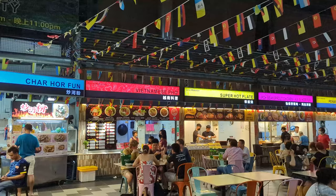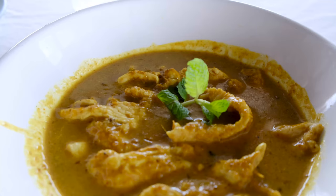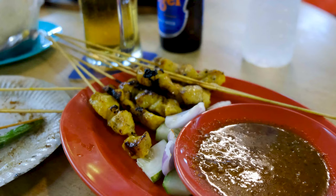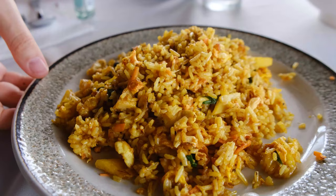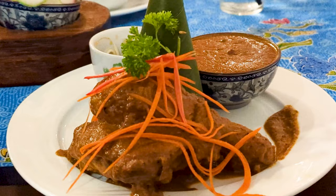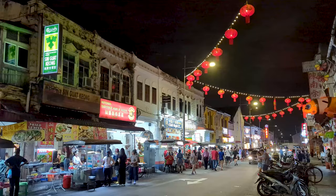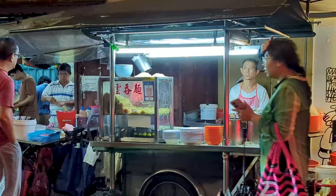You can't visit Penang and not sample its delicious food. It's known as Malaysia's food capital for good reason. Hawker markets and street food stores can be seen across the island. They're a great place to sample affordable local food, drinks, and sweet treats. Penang's food combines flavours from across Asia and is widely regarded to be one of the world's top cuisines. Spend plenty of time trying new dishes at the food markets and hawker centres. Here's a list of dishes we recommend trying.